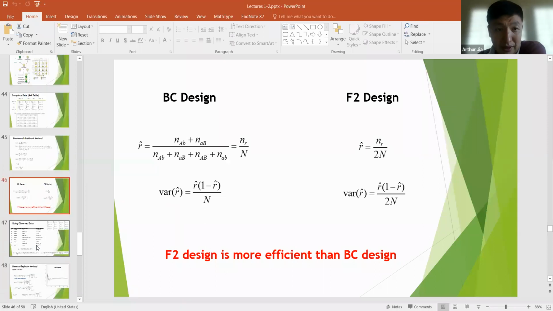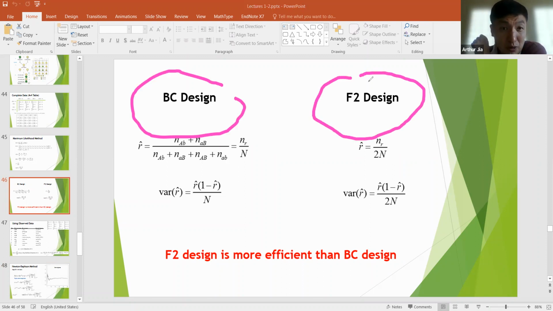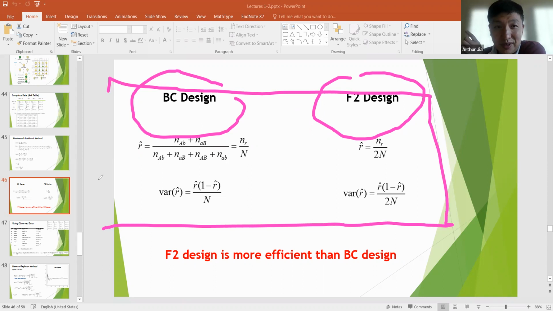So in chapter 2, we are focusing on the recombination frequency, right? Why is that? Because that's the measure for the genetic distance. So that's why we want to calculate this. And if you have a given sample size, which design will be more powerful, more effective? So you need to know the answer for this question, right? So this will give you some clue here. Okay.